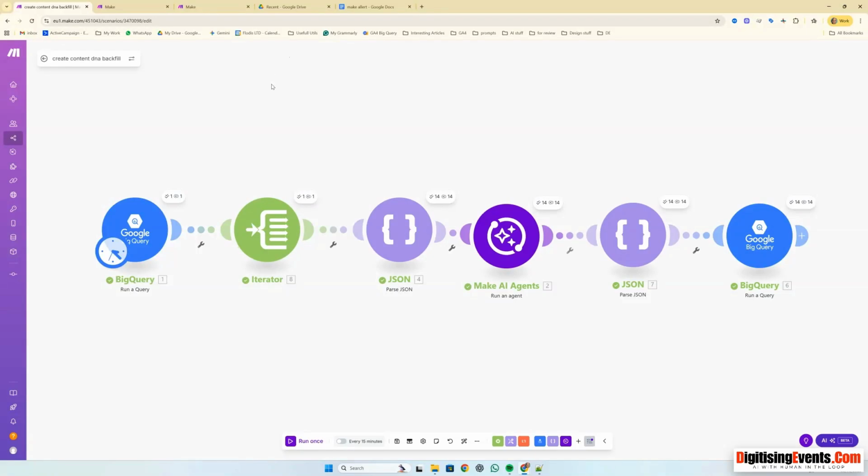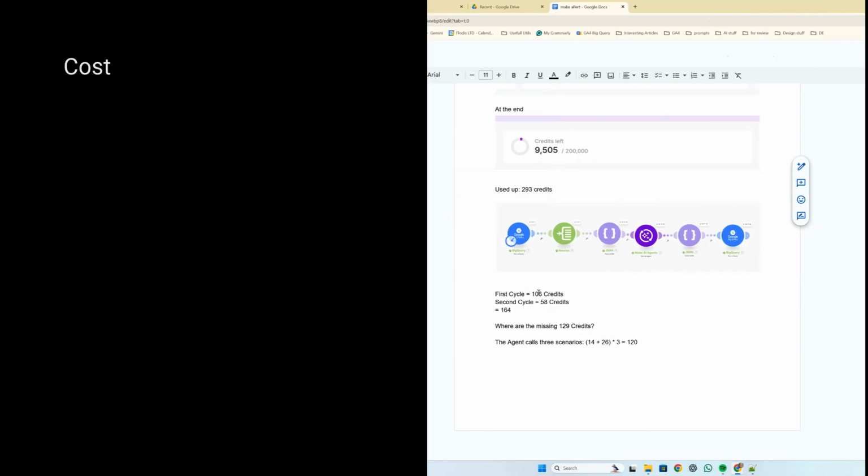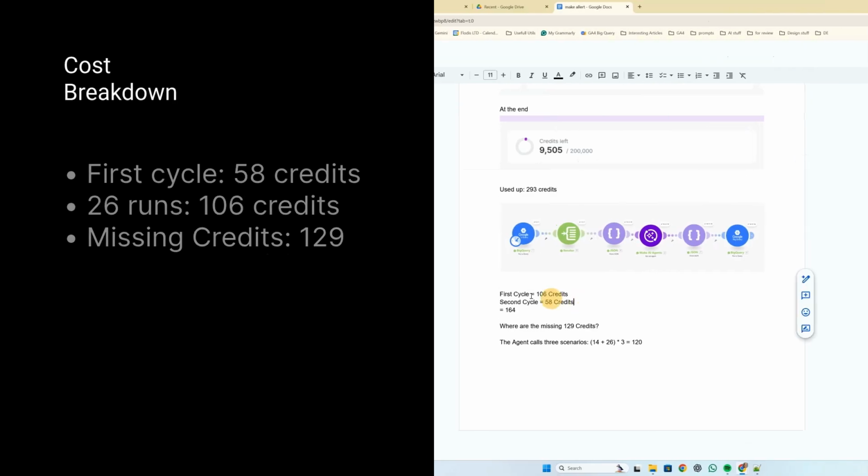The total cost of this, just looking at it cleanly like this, should be 1 + 1 and 14 times 4. So the first cycle should be about 58, and then the first cycle, where I had 26 runs, which I didn't show you because it'd be really boring, should cost me 106. So where are the missing 129 credits?